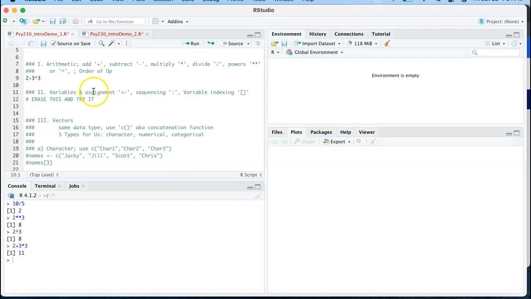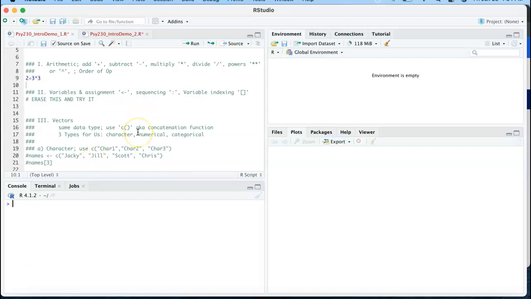The R computer in and of itself, if you would have just downloaded R and just used R, would look like the console down here on the left. It would basically just be a little black box with the command line and input and output. Let's clear this real quick by hitting Control and L.